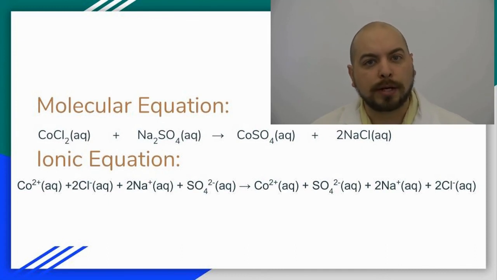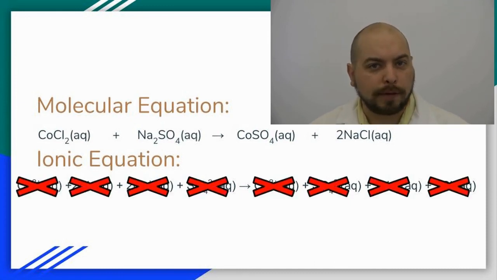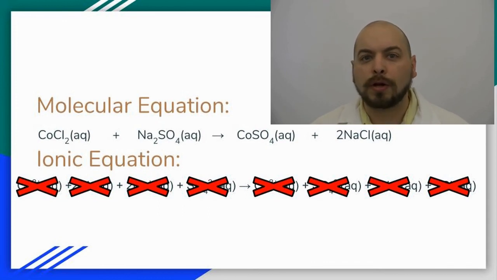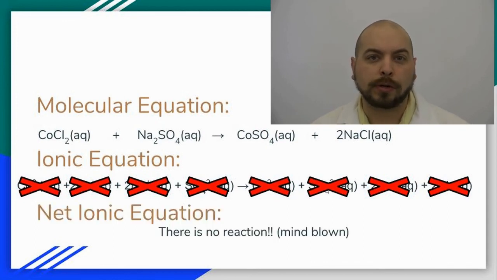We separate these ions based off solubilities. We now look at them and say, okay, what's the same on both sides? And we cancel. And everything canceled. Remember in the last video what I talked about when everything cancels. This tells us that everything acts as a spectator, and overall, there is no reaction occurring.